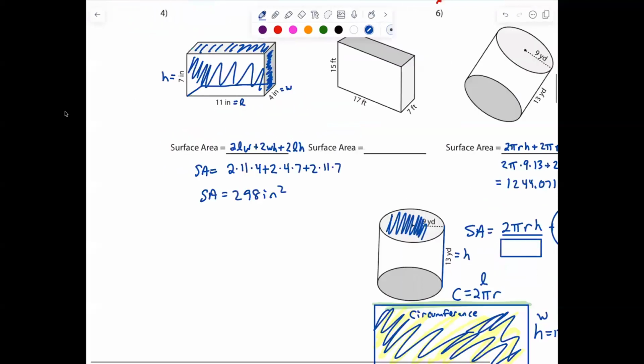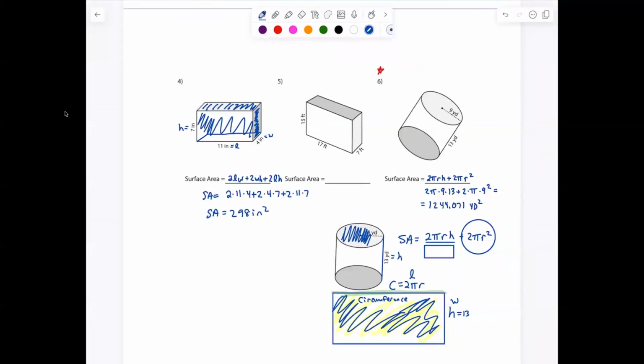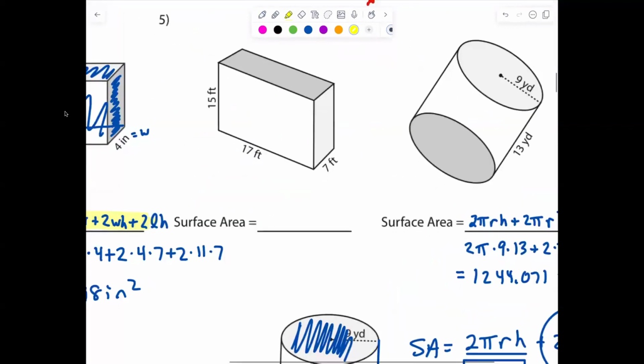All right, so here is a really nice formula I want you to try to work on. You can just plug those numbers in. Now, for everybody go to number 5. What is the height in number 5? Yeah, I want everybody to put H here. Does it matter what L and W are? No, so I'm going to put 17 as the length and 7 is the what? And then just plug the numbers into the formula. Is everybody with me on this?